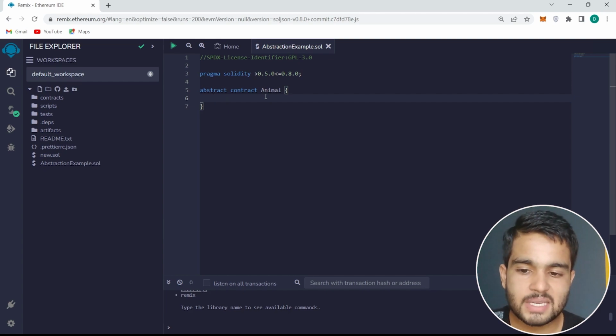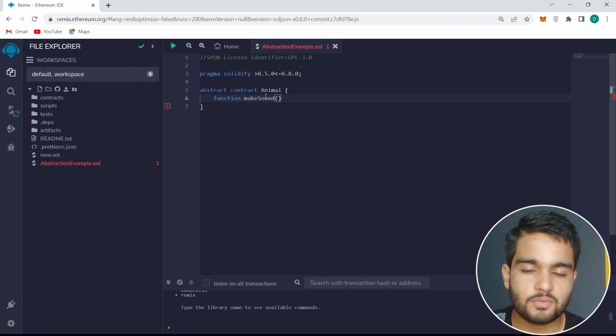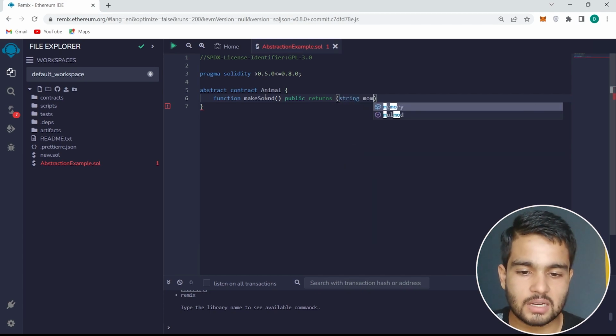So let's see how it is possible, and how to do that. Let me create the abstract contract first. Function makeSound. The makeSound function should be of public type, and it should return a string memory type of data.